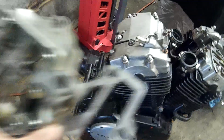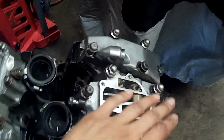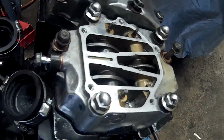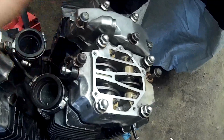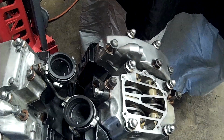I did just recently purchase a new piece for that, and it just arrived today. So this is it, and this is the hole right here that got stripped. I just need to clean it up and make it look nice, and I'll be installing that. And once that's in, I'm gonna remeasure the clearances of my tappets, just to make sure, because I don't want to be taking this engine apart all over again if that sound still comes on. It's really frustrating when just one little strip thing could hold you back. So that's one problem that's been keeping me from riding my bike.